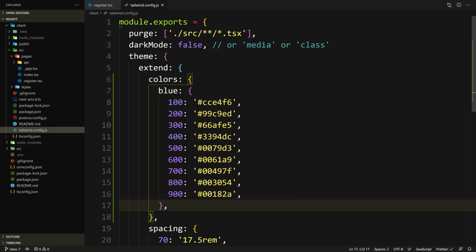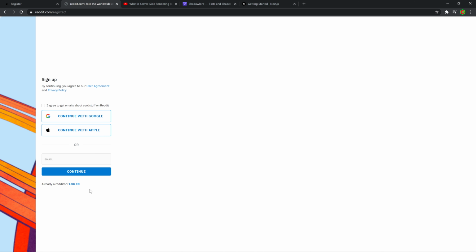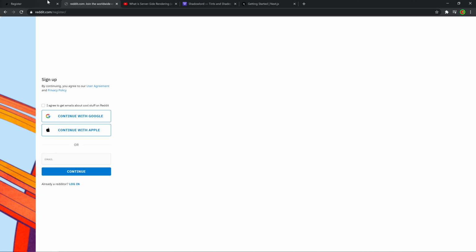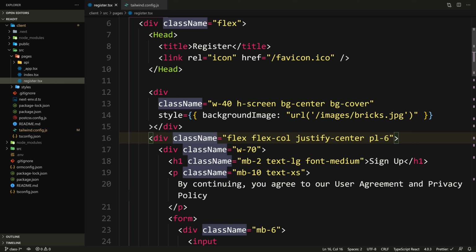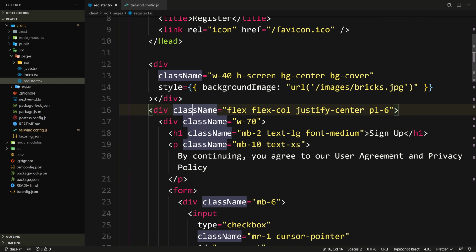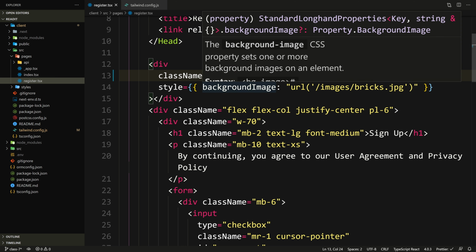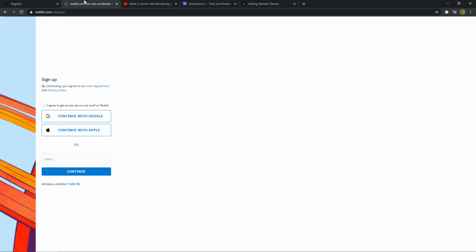All right, I've got everything now, so I'm going to save and let's see if that's already reflected. Cool. Okay, so this color is now the same as this one right here. And I also realized that this image on the side is a bit wider, so I'm going to replace the value for that. So in the register page, so this sidebar, where is it? Yeah, this right here. So this should be w-36 instead of 40. Save that. And now it's exactly the same.